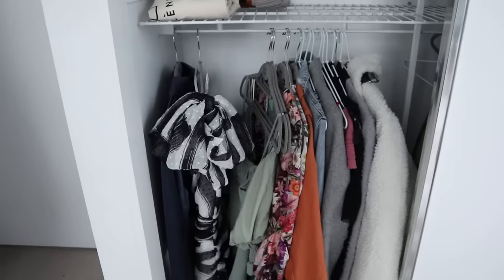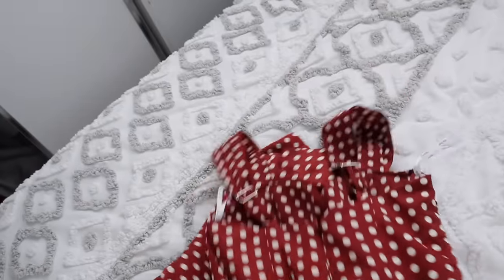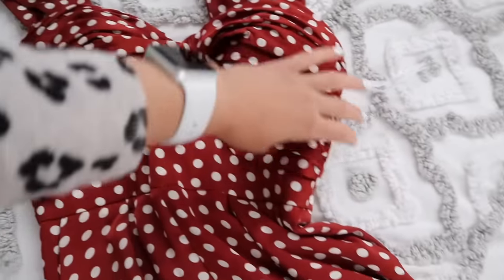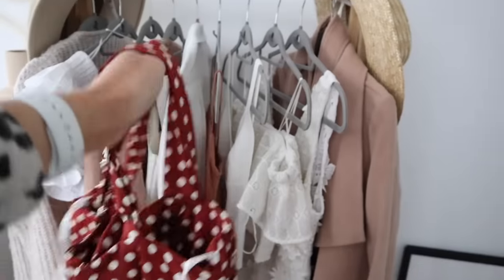In the wardrobe I have all the random coloured clothes that are totally fine to stay in there because they can be covered and out of the way. I might put accessories in here too. I have swimwear in one bin and long sleeve shirts in the other. There's also this incredible playsuit — Anna is moving back to New Zealand and was getting rid of some clothes, so I got this gorgeous long-legged playsuit from Chic and I absolutely love it. It's a really beautiful deep rusty colour and I can't wait to wear it over summer. I thought it would look quite nice up on the rack with all these colours.